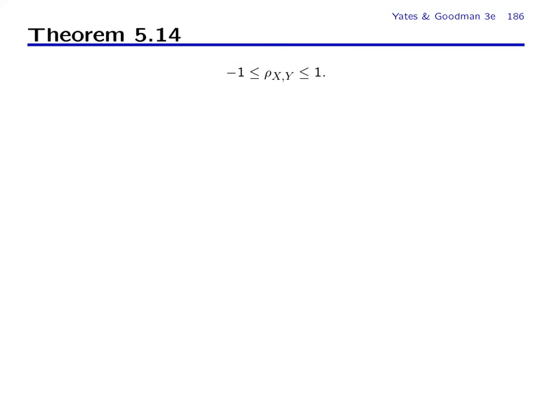Okay, so here we'll wrap up and stop, and we'll just keep in mind that this correlation coefficient rho is between -1 and 1, and we'll start doing some examples to get a sense of what it means for it to approach 1 or to approach -1, and that'll be in the next part of this lecture.